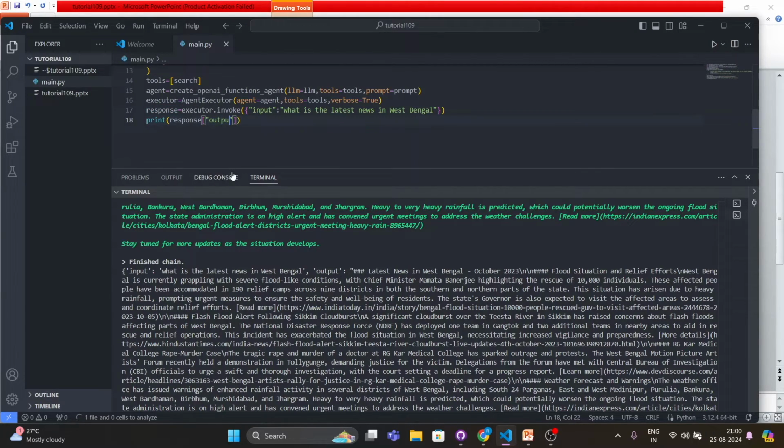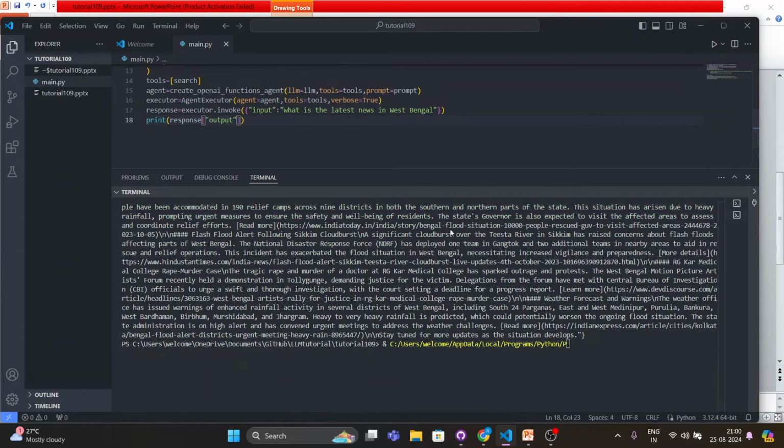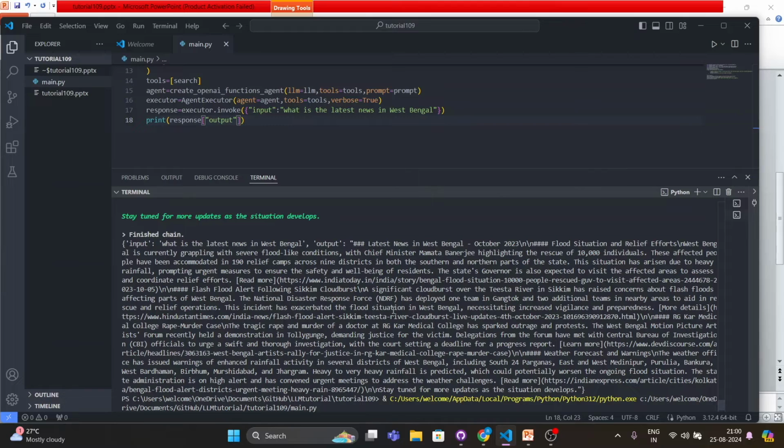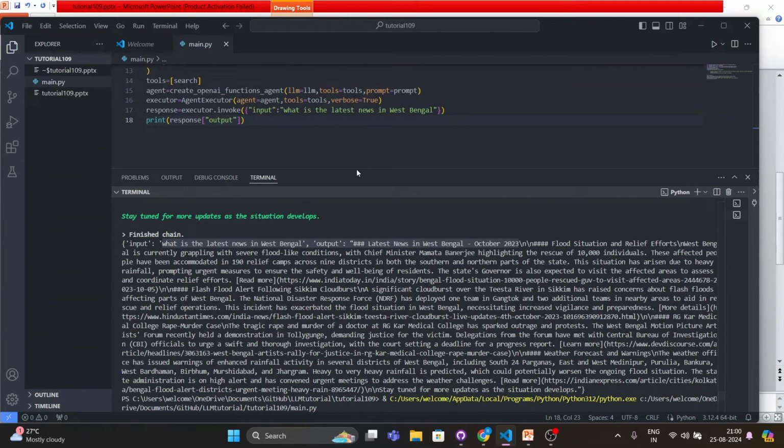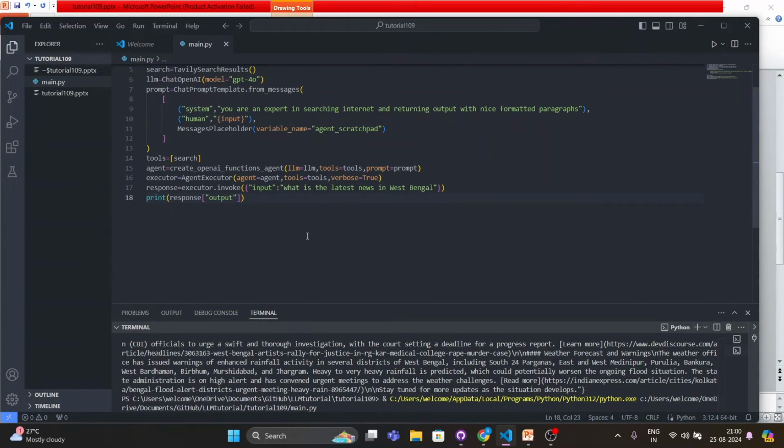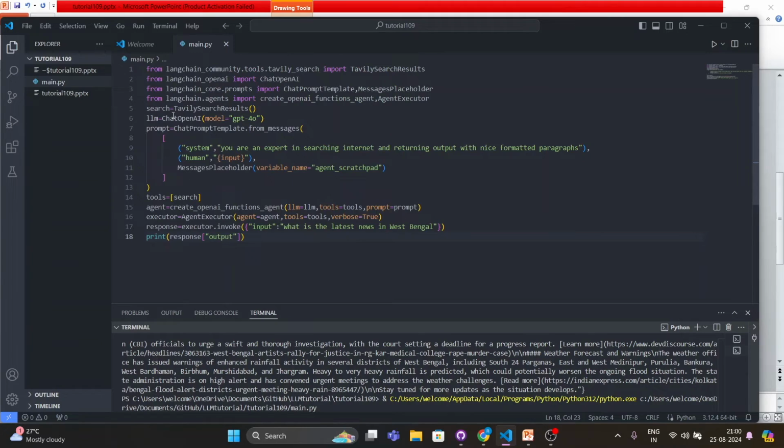Output, right? So let's see. Okay, so see, this is not the latest thing. I believe this is not using the tool probably.